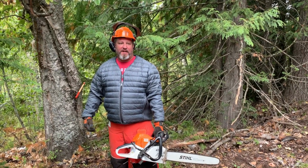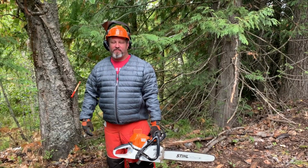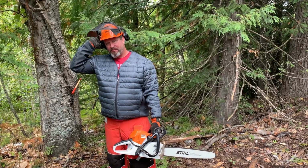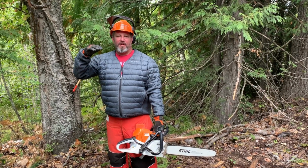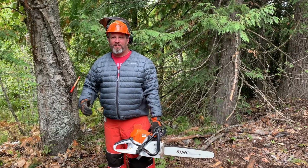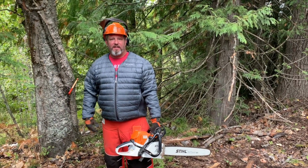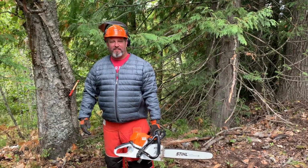So I'm going to start with my back cut first, obviously. My back cuts, I don't like to go anything further than like a quarter of the way through the tree. And then when I make my final cut, I try to make that about a half inch, so the holding wood is actually nice and strong. And then that way, you're going to get a better direction on which way it's going to fall. So I'm going to start off with that and then go from there.